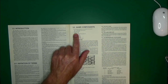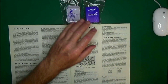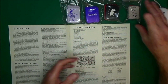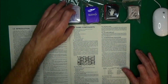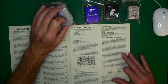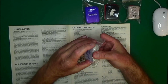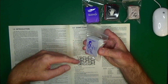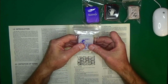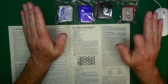72 small cards. When I unboxed the game, we had all these cards just thrown in the box, and there was no sorting of them. Some of them were rubber banded together, which I'll suggest is a bad idea. You should never use cheap rubber bands to keep your cards together, because the rubber band over time will start to decay, and there's oils and things in the rubber bands that could damage your cards. So you should never use that. Little Ziploc bags work just fine.